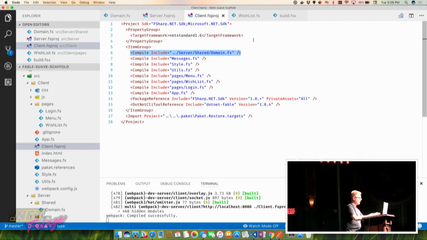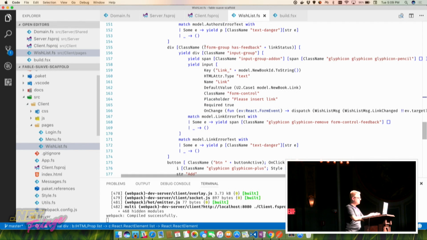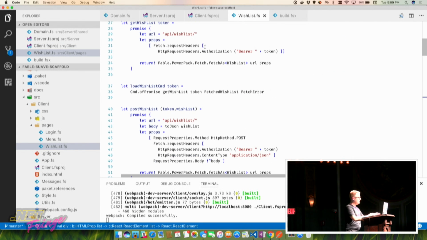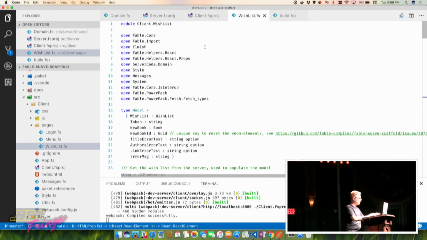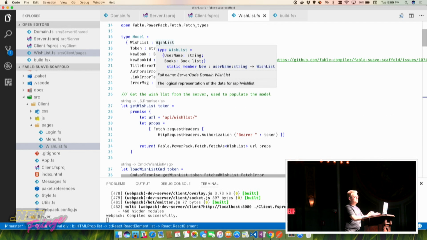I can actually show you right now how that's used. So I have this wish list F# file. This is on the client, and we're going to look at what's happening in a minute. But if I look for where my model actually is, this is the wish list from that shared code right here. So my client-side model gets to reference it directly instead of me writing it twice. Which is great for a million reasons. I don't want to harp on it. I think the term DRY gets overused a lot, because sometimes it's not appropriate to share that code, because then you have dependencies forever and you regret it for the rest of your life, or at least as long as you work for that company. And that's somebody else's problem.